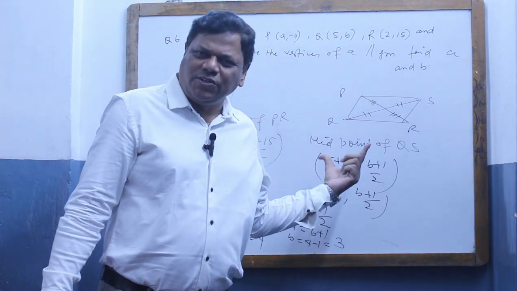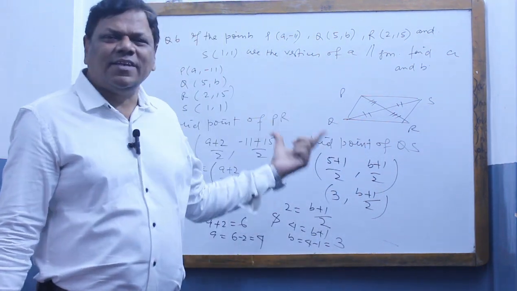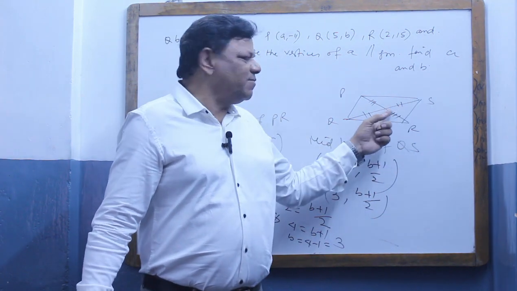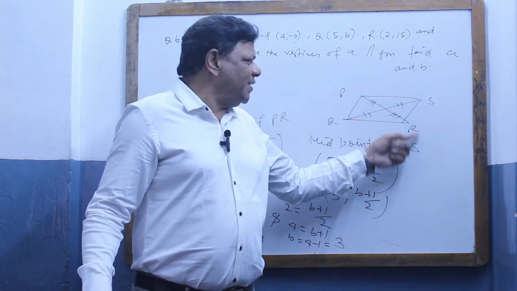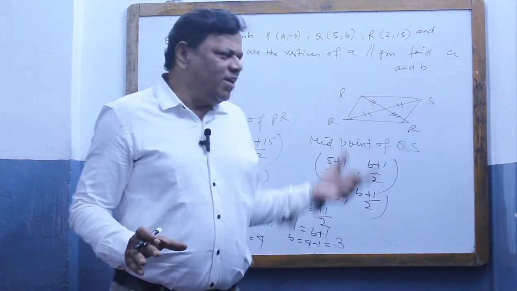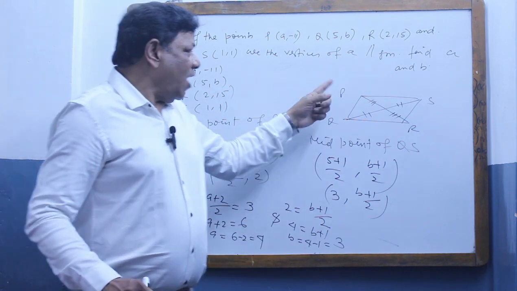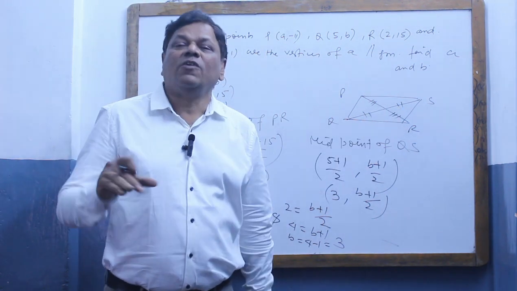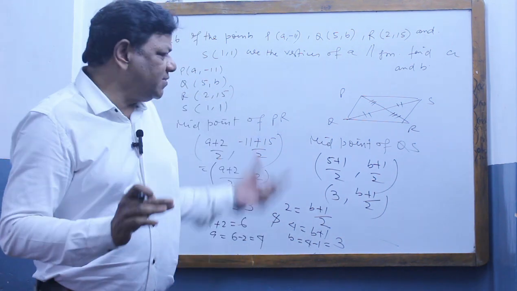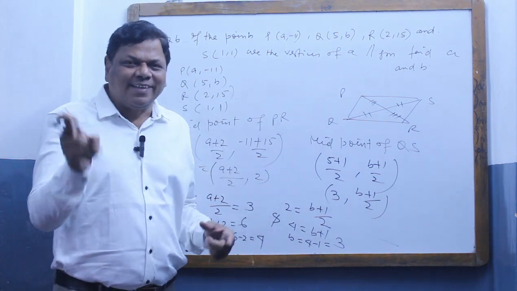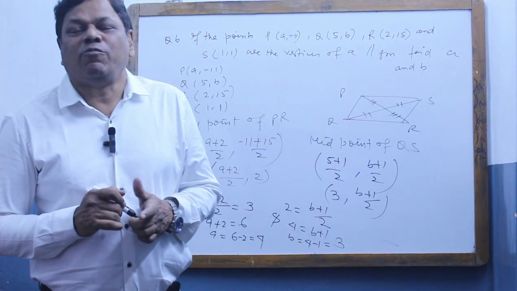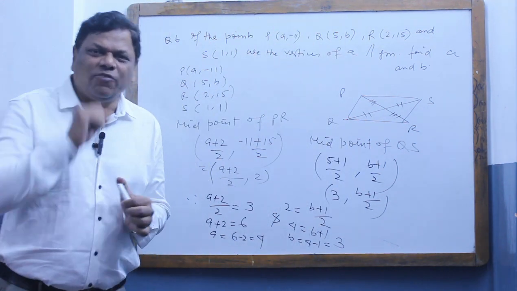This is also important. Slightly different types of sums come in the exam also. Sometimes these 3 values are given and this you have to find out, and that time this value is given, or by comparing these 2 values we have to find x1, y1. So in these types of sums, out of these 4, 3 should be given and 1 you have to find out. These types also come in the board exam. So please practice this sum very well. In the next sums, I will do a little, and the rest I will give you as homework for practice. Okay, then coming to the next sum.